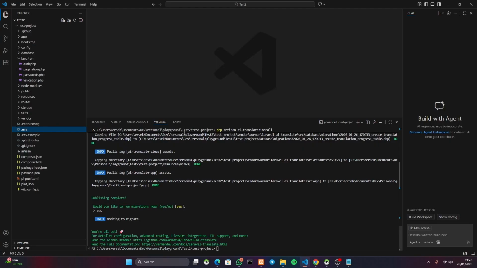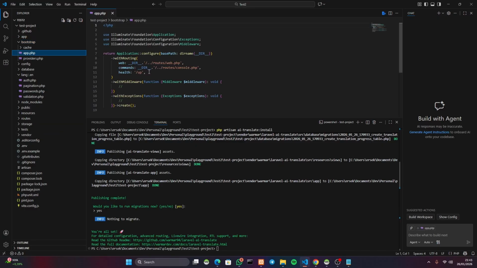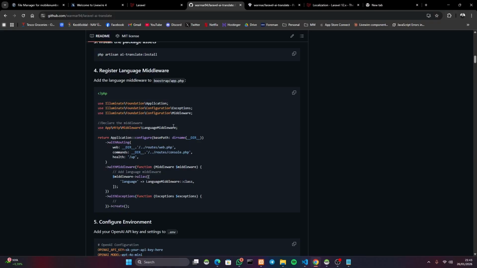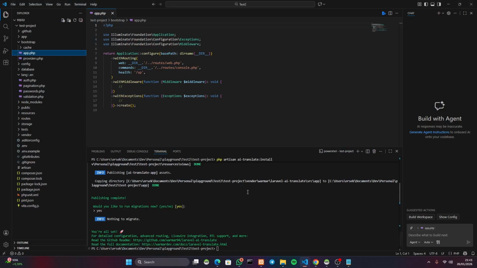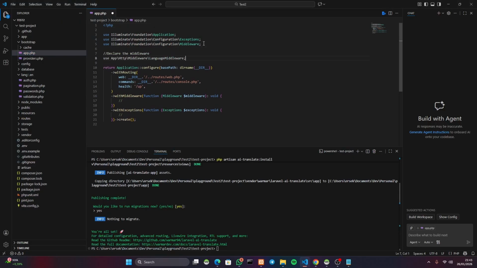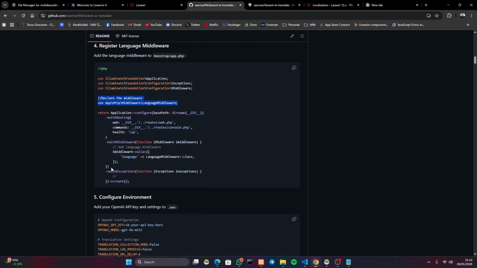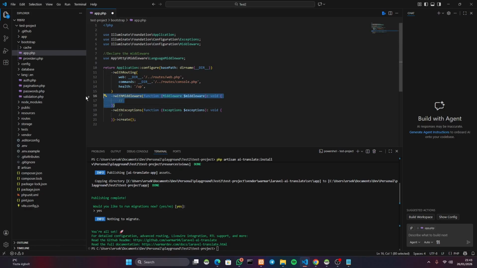So I'm going to go to my bootstrap/app.php, and this is exactly where we need to add it, in the withMiddleware section. First I'm going to declare it at the top, just right here, and then add it into the withMiddleware section, just here. So there we go, I added the new middleware right here. I'm going to save it.